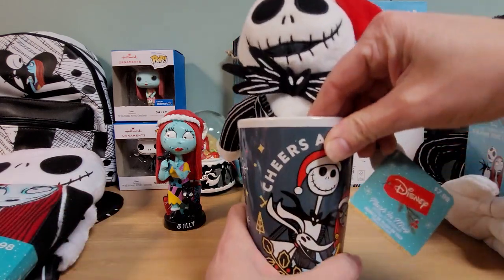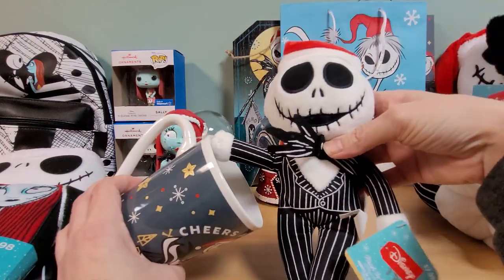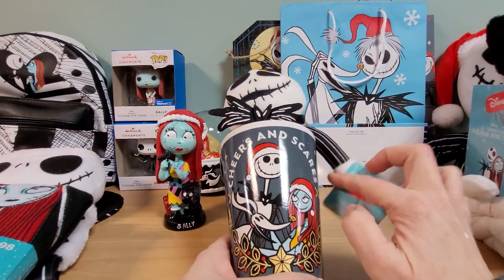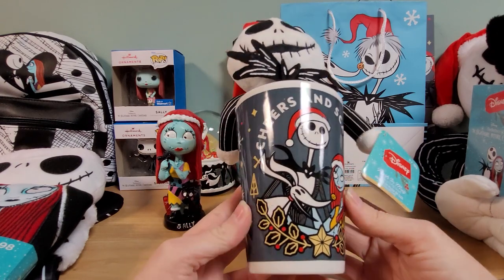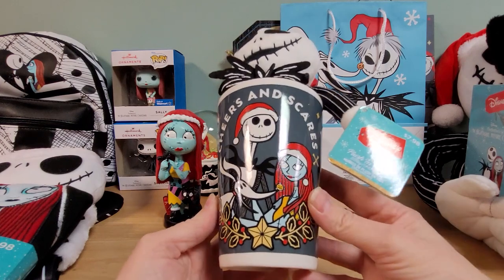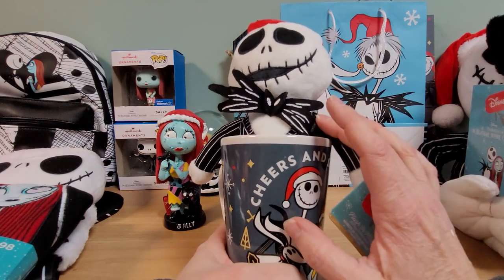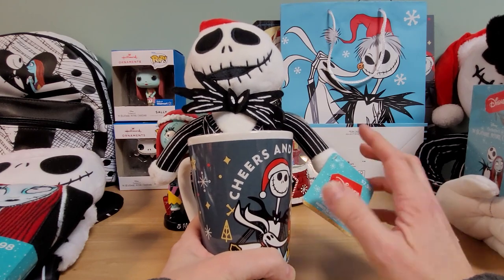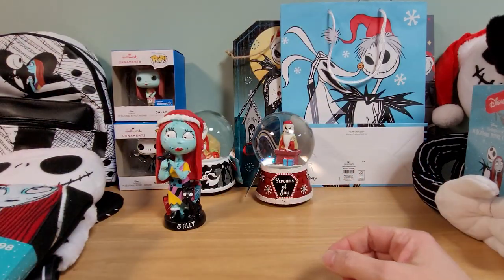Here is Jack — a plush Jack with the Santa hat on, kind of a Walgreens-type style quality — in a mug that says 'Cheers and Scares.' I thought the art on this was really cute: we've got Jack, Sally, and Zero on there with the little Christmas star and some Christmas-type greenery. All ours had was just Jack, but it looked like they made other characters. I don't know if other retailers carried those or if I just missed out, but I really wanted the Zero one and couldn't find it anywhere.